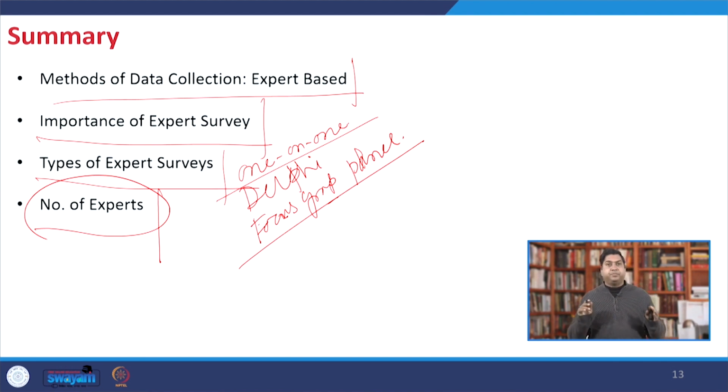So with that we end these 3 lectures back to back on methods of data collection. First we discussed the observational survey, then the perception-based survey, and then this one, the expert survey. I hope that with these 3 lectures, if you have gone through the previous two and this one, it will give you more insight, some idea, and some power to decide which method you should use for your research.